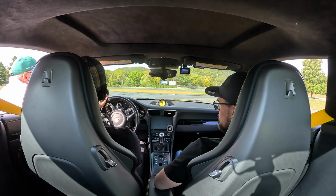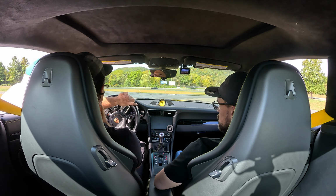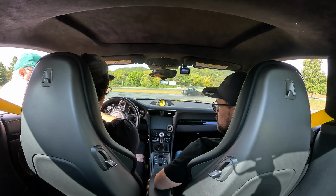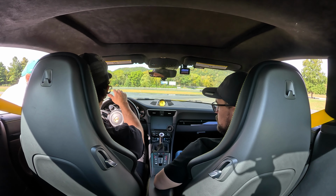Okay. Then when the car starts to come sideways on you, instead of going this way and then catching it like this, here's what you do: put your hands on there. So you got your wheel, turn your wheel left. Yeah. Now get your hands so they're like that. Okay. Then all you do is open up your grip a little bit. Yeah, the wheel will slide back.